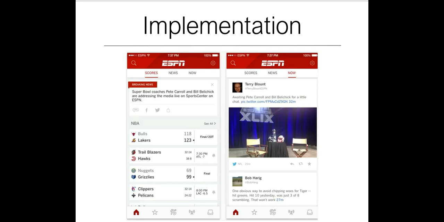So in terms of implementation, in terms of mobile web pages, navigation bars are often hidden off screen on either the left or right side of the content. They are then exposed using a menu button along the top of the screen. In mobile apps, primary navigation bars are often rendered at the bottom of the screen within easy reach of the user's thumbs. So that's exactly what you see here on the ESPN website.